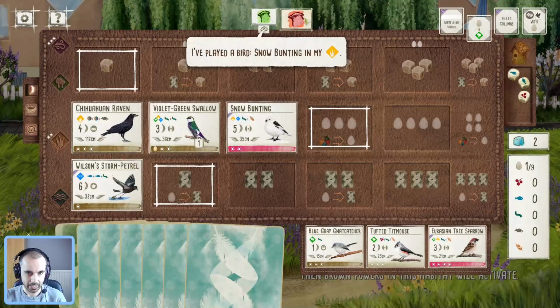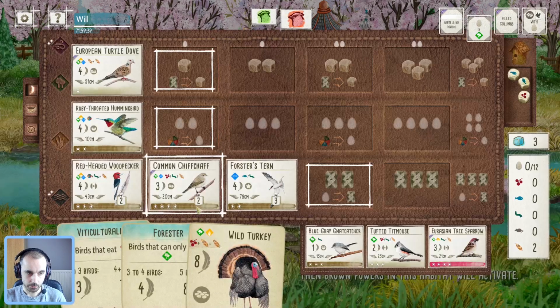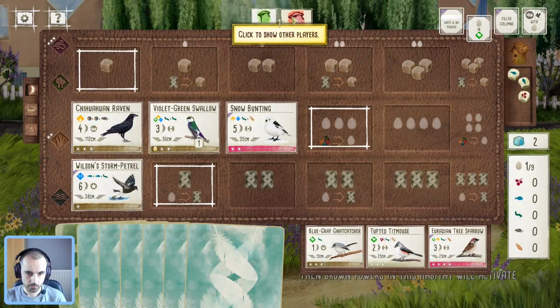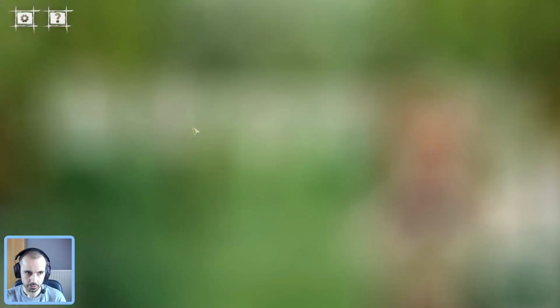Snow bunting. Ouch. Okay, but he can't do anything for this end round then, because he's not got any food. Damn. Okay. Well, good thing I'm not tucking for a few turns. Thing is, if I give him a food, what could he play up here? You have to play something and then lay eggs into it. I think I can win this end round, so.